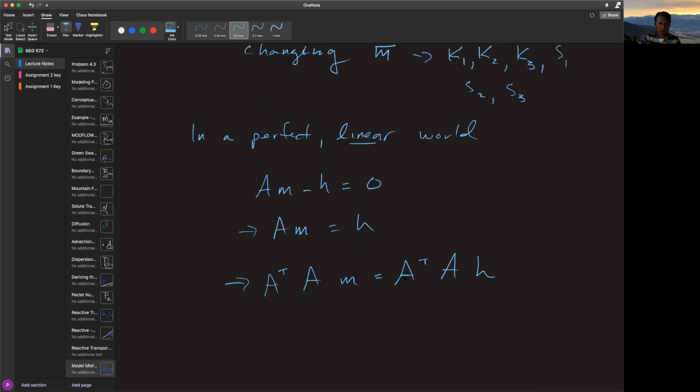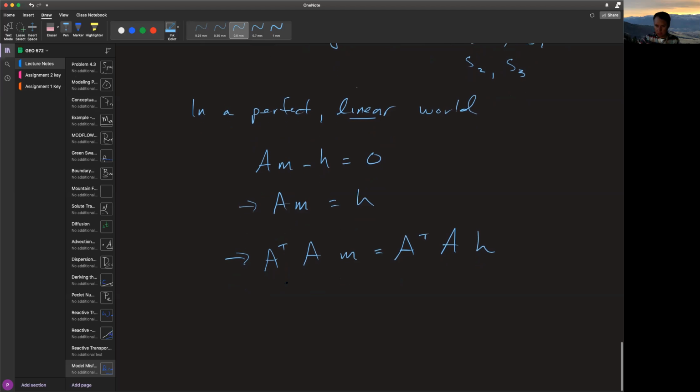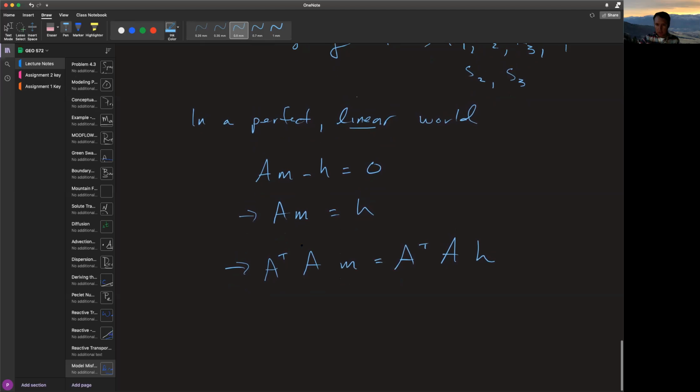Don't worry about it if you don't know, but if you do, it's the transpose of this matrix A, all right? And then I can solve for M, the perfect set of parameters that fit my data completely, as A transpose A inverse to the -1 times A transpose H.